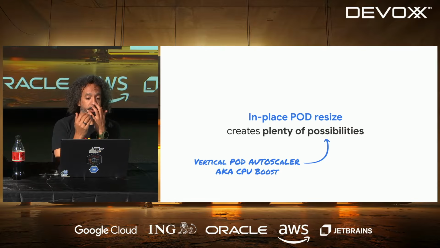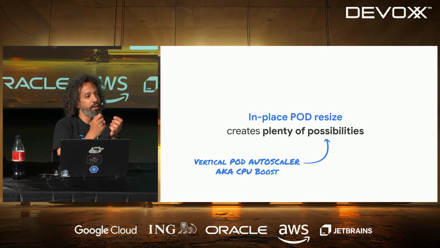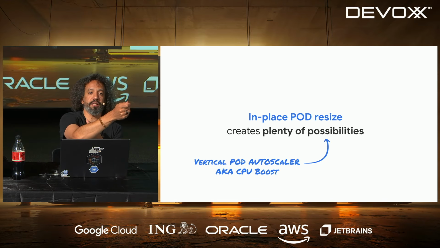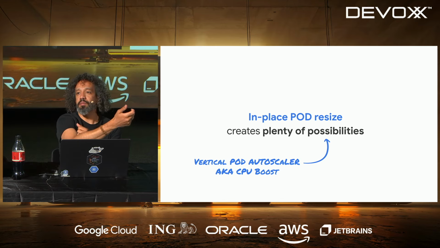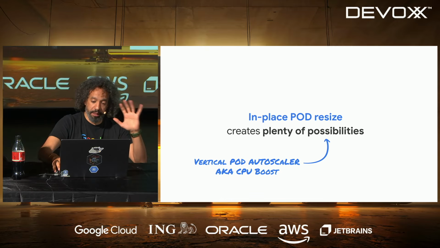We've been recommending to people to use this as a recommendation mode. It's kind of hacky, although I believe not, because you could actually query the API server and get a JSON output and then use that to make recommendations for resizing pods. But one thing that a lot of people doing serverless know is that most serverless platforms on the cloud today have something called CPU boost. CPU boost allows you to allocate more CPU time to the container while it's starting, to speed up startup time. That's essentially what the Vertical Pod Autoscaler project is trying to do: add a feature called CPU boost. It doesn't exist yet, but it's coming.